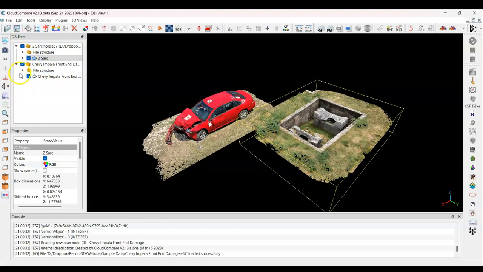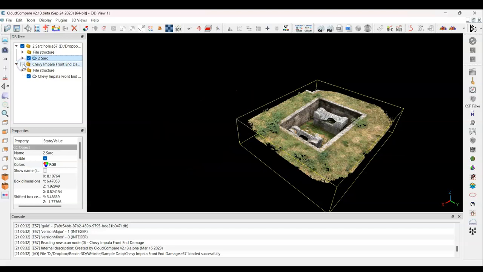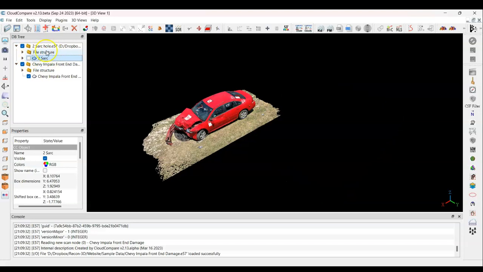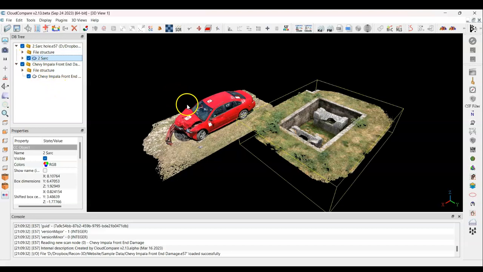So you'll see here there's a whole bunch of little check boxes. So if I click on one of these, I can turn things off and on, just like that. Okay, off and on. And here, off and on. Now when I uncheck this one here, everything underneath this will shut off. But if I had 2 or 3 things here and I just shut off the point cloud, the other things remain on. But in this case we only have one, so it just shuts off either way, but that's something that you can do too.